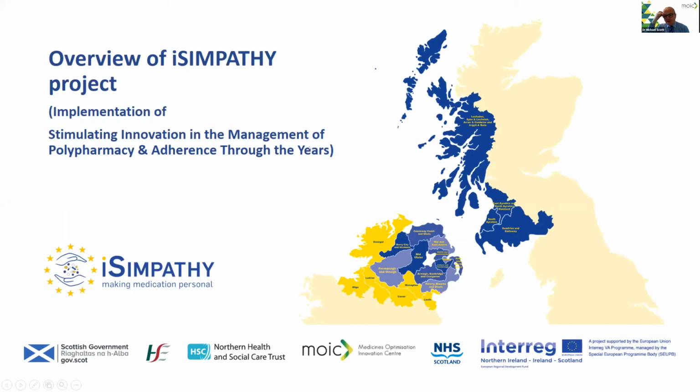Okay, grand. So I just introduced myself, Andy. I'm Mike Scott. I'm the director of the Medicines Optimisation Innovation Centre in Northern Ireland, which was set up by the Department of Health in 2015. Our four key aims are to focus on the needs of the population of Northern Ireland, to innovate or seamlessly steal innovation from somewhere else and bring it back, to knowledge exchange and collaborate. And we do a lot of work across Europe, particularly in Poland and Estonia and Scandinavia, and also to help the Northern Irish economy. So we do a lot of work with tech companies and pharma. We've arranged with ABPI. So that's the background to MOIC. Alpana has highlighted, Alpana is the SRO for the iSympathy project.